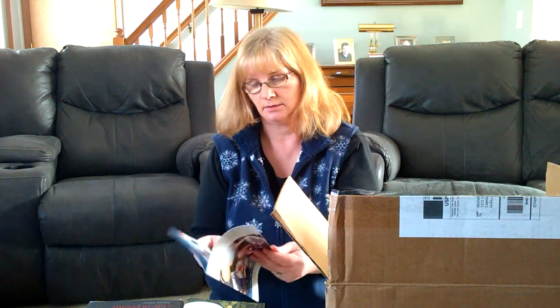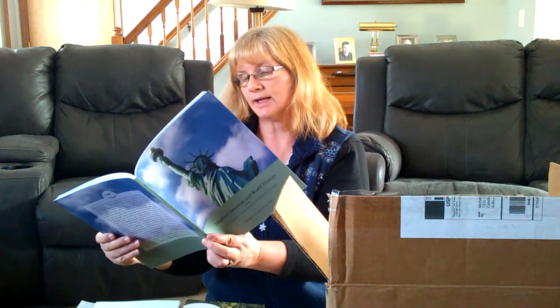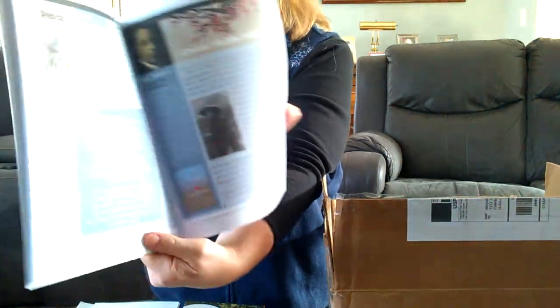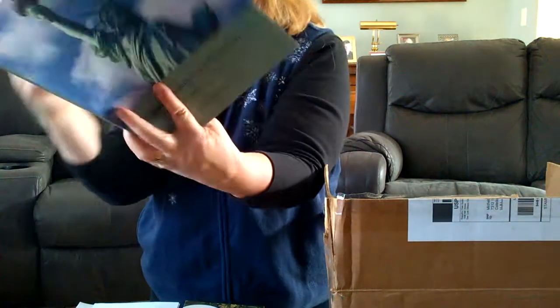Okay, so here is the Beautiful Feet catalog, all sorts of amazing book ideas, and they're listed out by different emphasis. This is geography through literature, teaching character, music, medieval, and they have grade recommendations. So, a useful catalog. Here is Modern American and World History, a Literature Approach for Intermediate Grades. You see that there? This is all the different lessons, and it looks like it has it listed out what to read in which book, and then there's some questions, some different tips. Try to get that close so you can see. Help you teach the unit study. So I'll have to take a closer look at all of that.